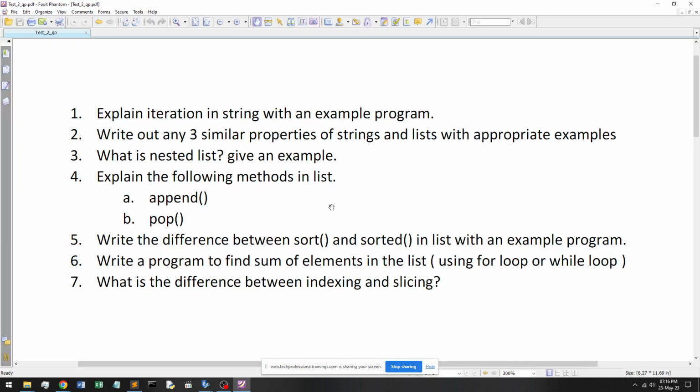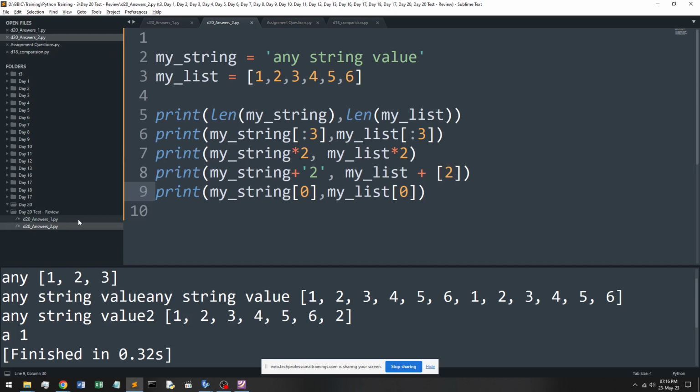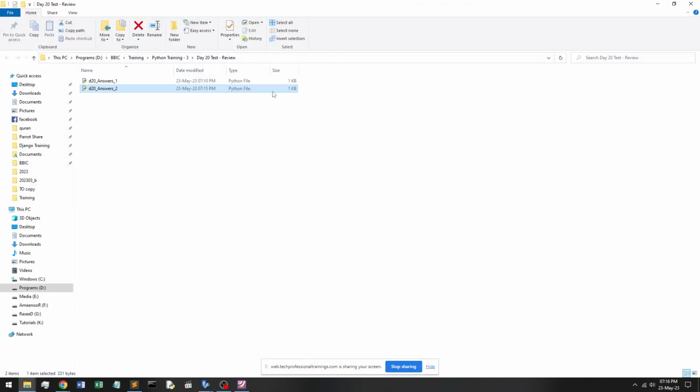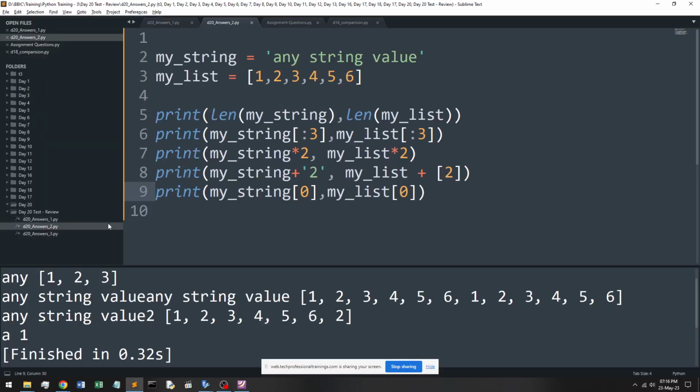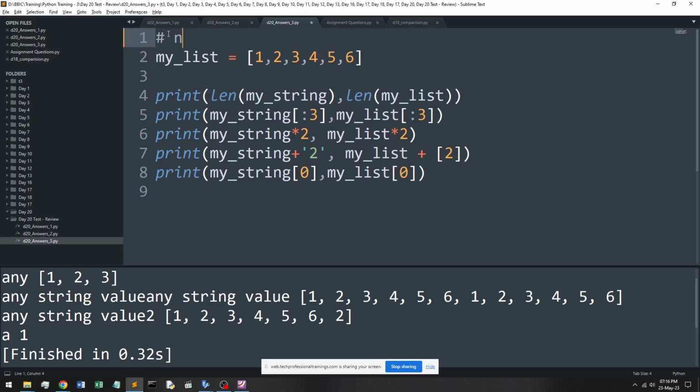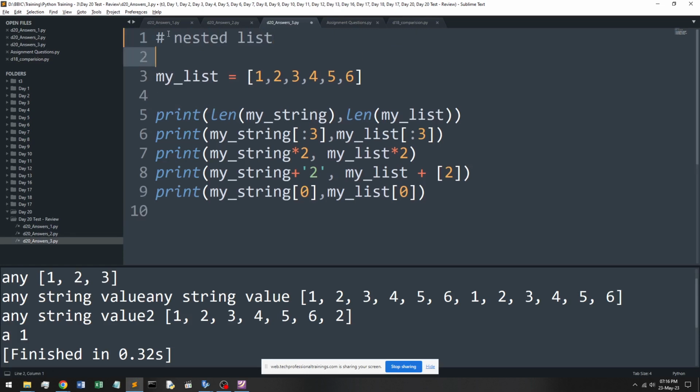Third, what is nested list? Give an example. If a list is inside another list, then it is called a nested list. Nested list means a list inside another list.